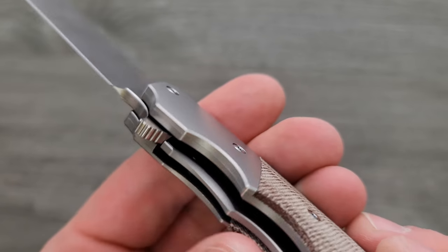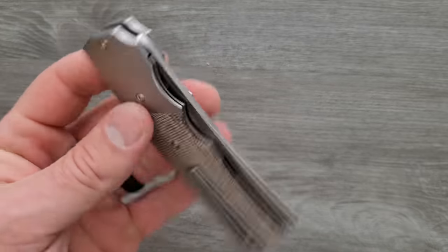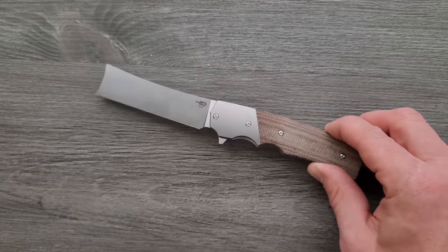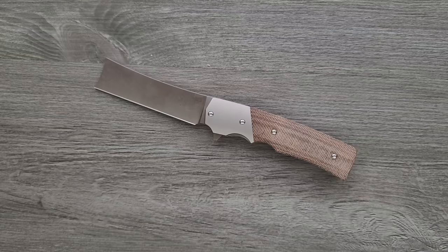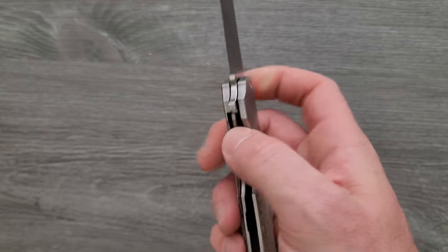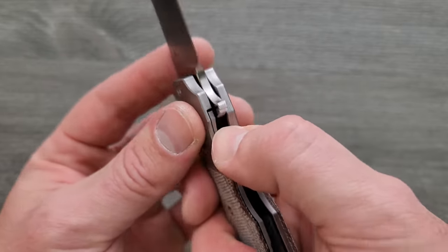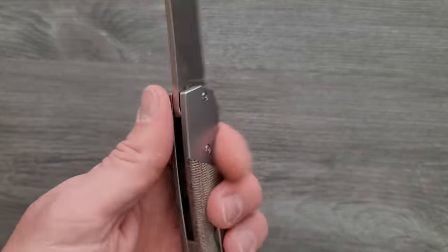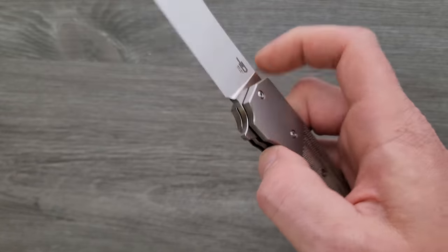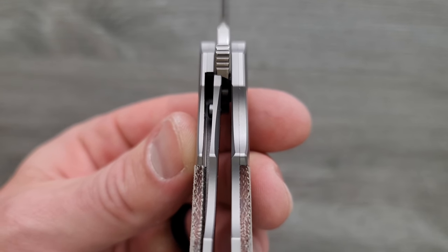This is all contoured. These are actual bolsters because they're not connected with the titanium underneath. This is pretty neat. As far as a lot of the stuff that we're seeing out there right now, this is pretty different. It's not like we haven't seen these cleaver style blades — it's basically a super fancy shaving razor pocket knife. It's like we haven't seen this before, but exactly in this package it's nice. You would expect to see another frame lock, but we have a titanium liner lock, which I like because it is completely and totally covered in this case by the bolster and the micarta scales. So no matter where you put your fingers when you flip it, you can't accidentally put pressure in the wrong place. It's going to flip. And also while you're gripping it and using it, no amount of squeezing pressure is going to alter the lockup or the geometry of that liner lock.